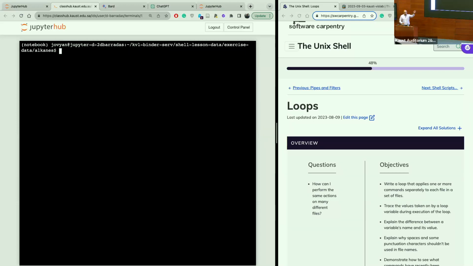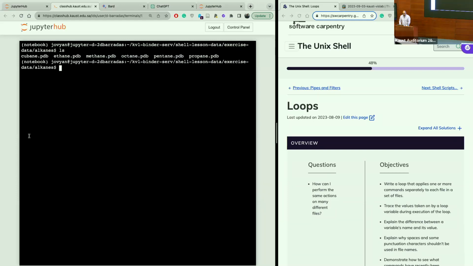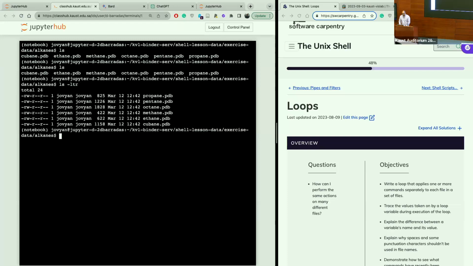Now, loops. Let's say we are still in what is called data alkanes. So I have different alkanes here, and I want to do something about it. Let's say that you are going to write a script that only takes, I don't know, lines 15, 16, 17, and 18, and 20, like we did already. You're going to pipe something into a new file. Now, you can do that for every single file, right? What is the command to just get lines 15 to 20?